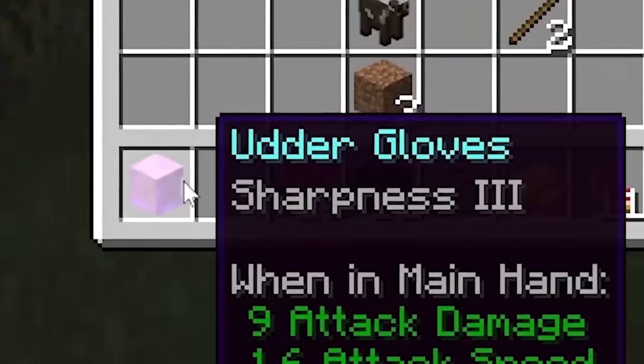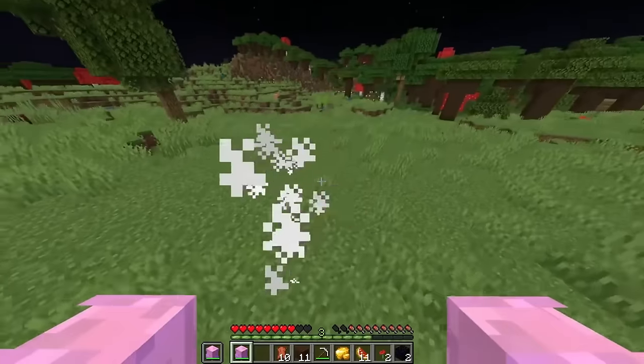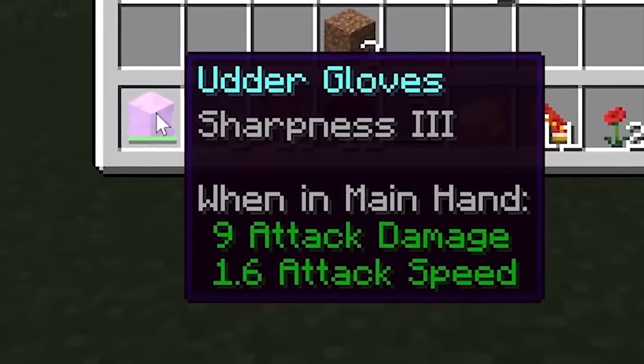Oh, the first custom item. Other gloves. I dual wield them. It's like them Deadpool swords in the superhero video. What do these do then? I'm smacking these right up. You want some, spider? And your bro over here as well. I'll do you both. That's right. You're both dead with my other gloves. Okay, they've got sharpness 3 on them.